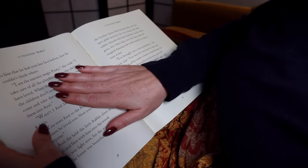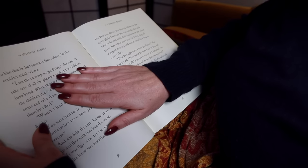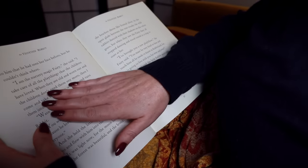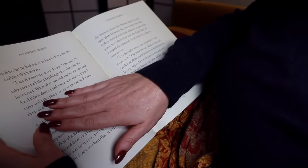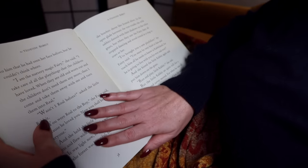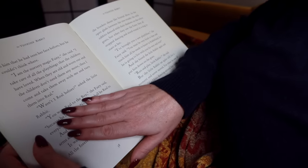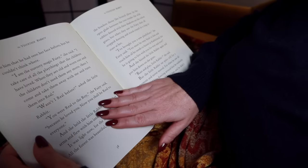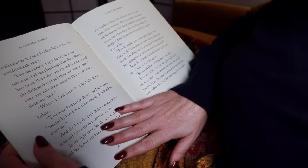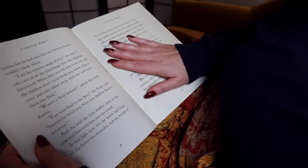"I am the nursery magic fairy," she said. "I take care of all the playthings that children have loved. When they are old and worn out, and the children don't need them anymore, then I come and take them away with me, and turn them into real." "Wasn't I real before?" asked the little rabbit. "You were real to the boy," the fairy said, "because he loved you. Now you shall be real to everyone." And she held the little rabbit close in her arms and flew with him into the wood.